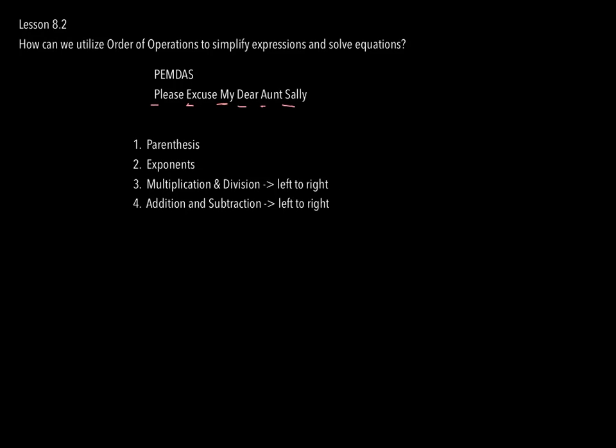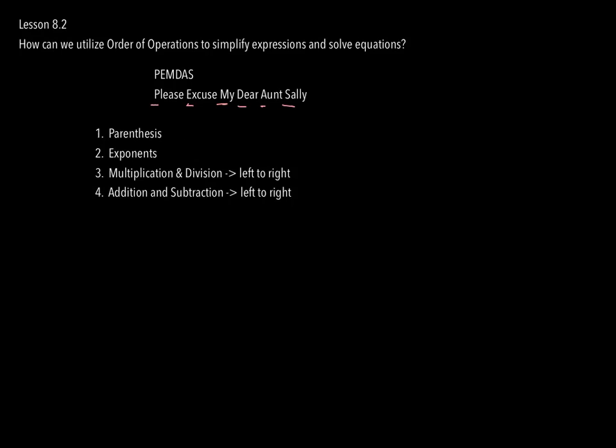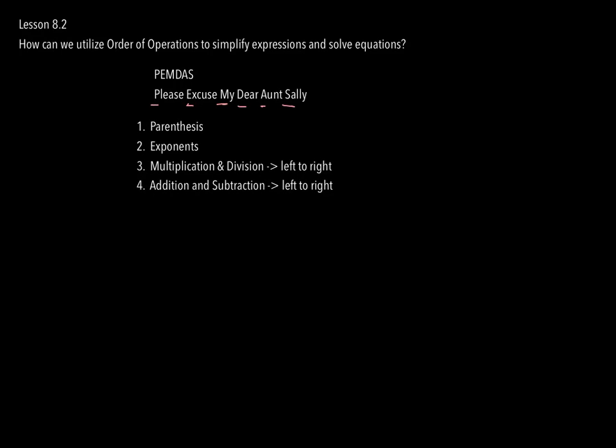Now, the reason why it's important that we say left to right is that whether it's addition or subtraction, whichever one comes first, left to right, you do. If it's both addition and subtraction, whatever one is listed first, you do first. Same with multiplication and division. So we start out with parentheses, then exponents, then multiplication and division, left to right, and addition and subtraction, left to right. If we notice here, P, E, M, D, A, S. PEMDAS.